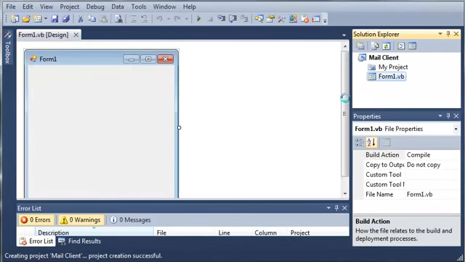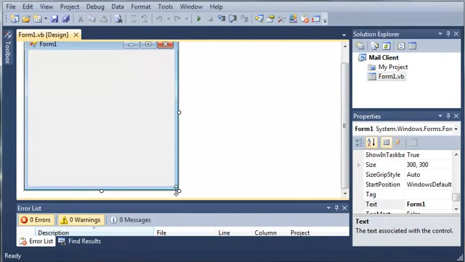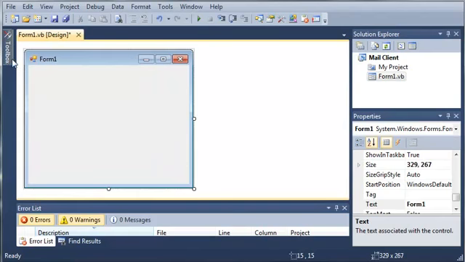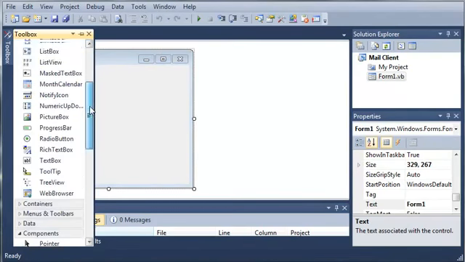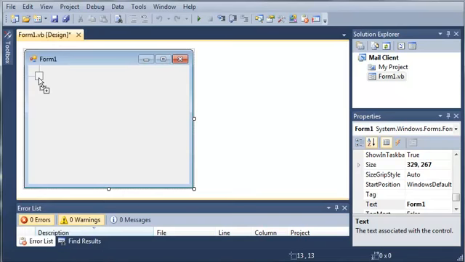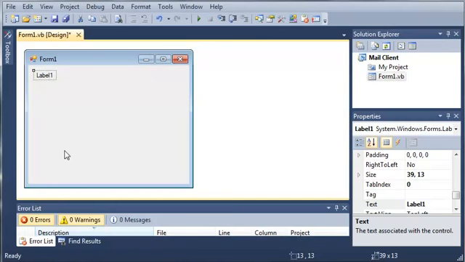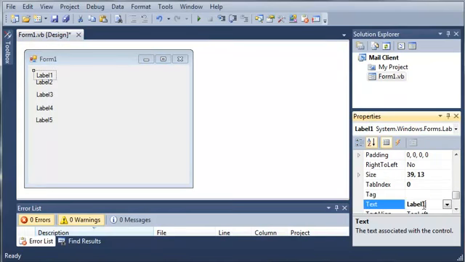Okay, so now once that's loaded, we're going to open up our toolbox. Let's add some stuff to our form. We will add some labels: From, then you're going to have to input your password for your email account, then To, then Subject, and then the Body. Let's go ahead and set the text value for each of these.